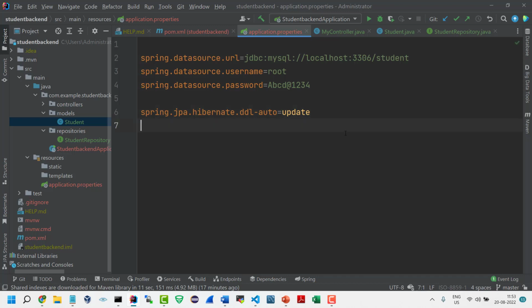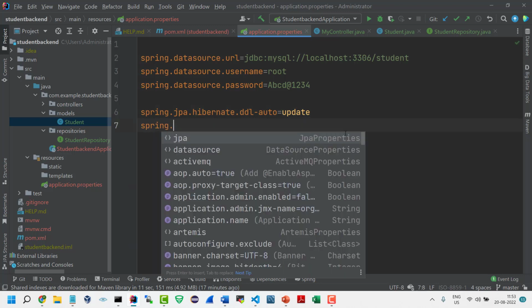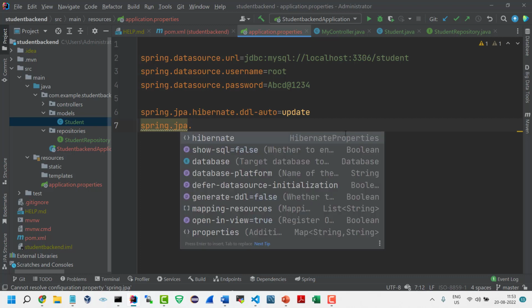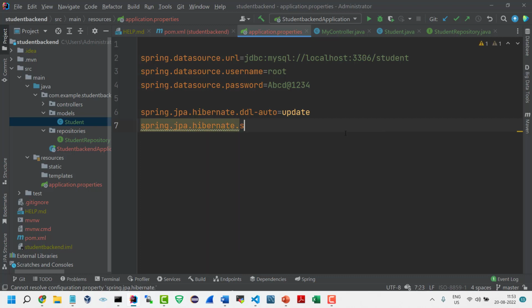And I'm going to write one more property, spring.jpa.show-sql equal to true. This is a property that will display the query which is going to be executed by the backend. Okay, so we are done with the properties.